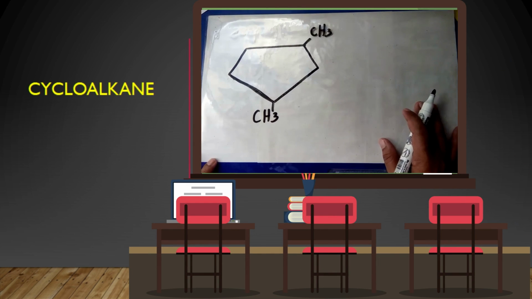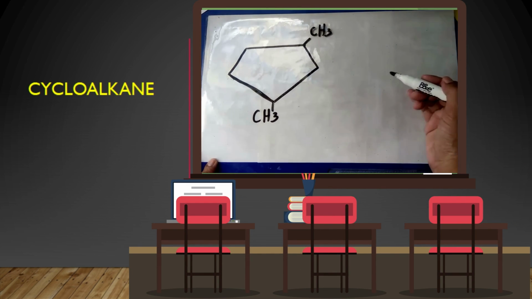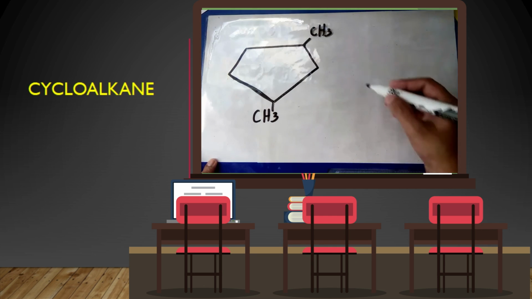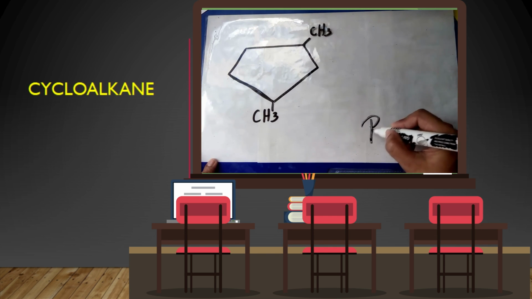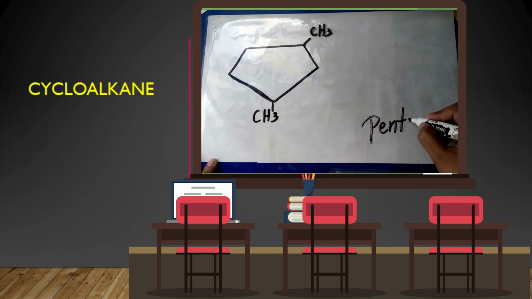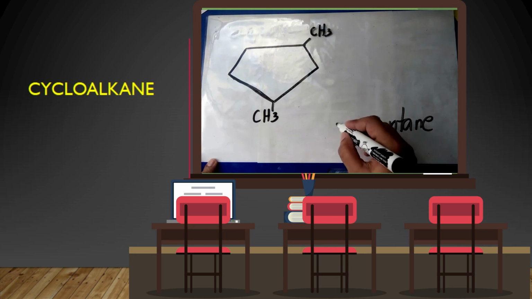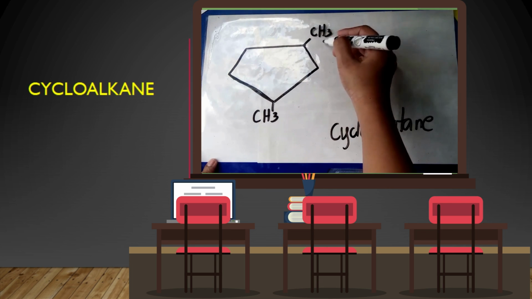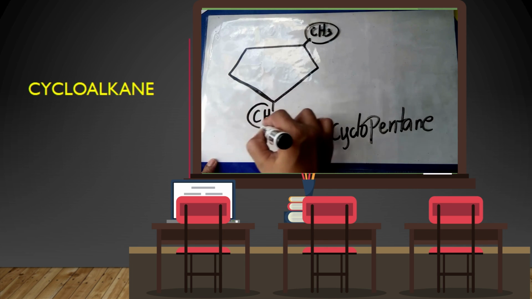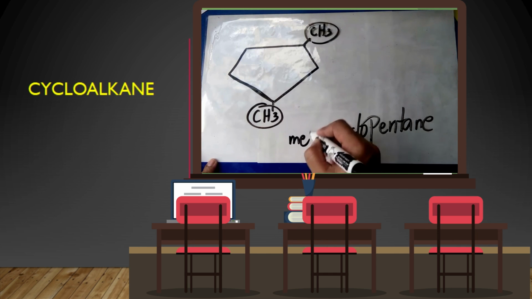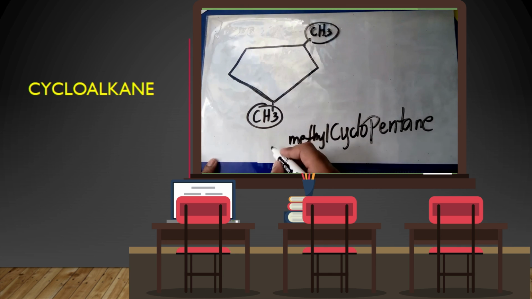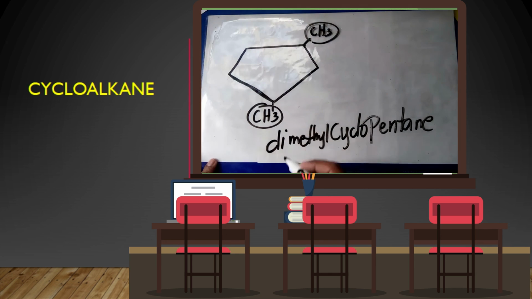Okay, so for our next example, we have here this structure of cycloalkane. So let us write, since there are 1, 2, 3, 4, 5, so the parent chain contains 5 carbon atoms, so therefore that is pentane. And then do not forget to write the prefix cyclo. And then we have a substituent here. The name is methyl. How many methyls? We have 2. So 1 and 2. So we will use the prefix di.